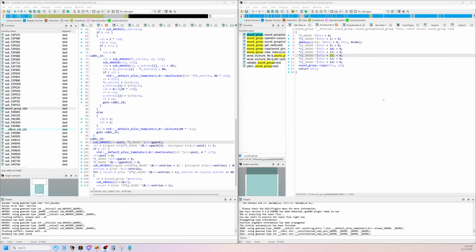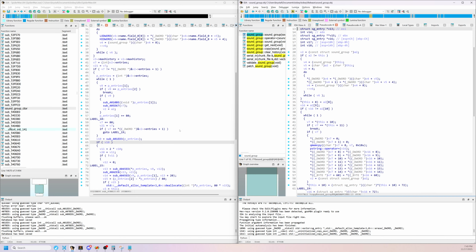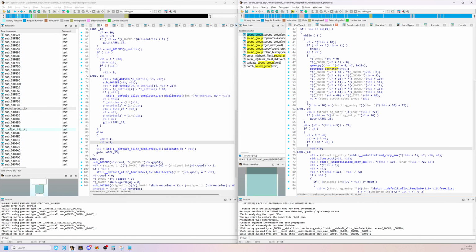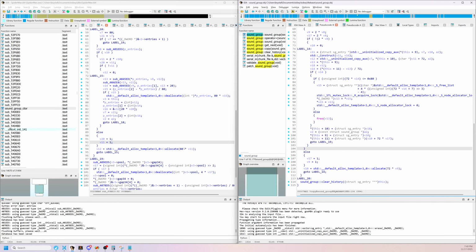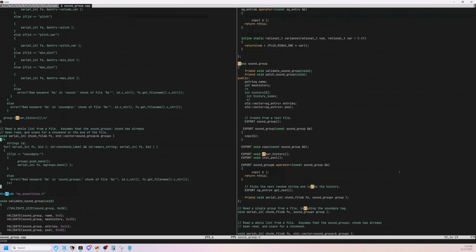Okay. So, sound group copy. Huh. This looks familiar. Indeed it does. P-string. And that's the clear history.